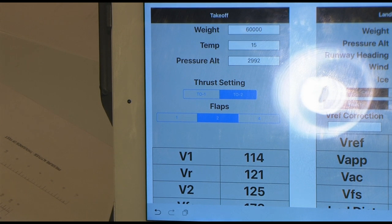Now I realize that this isn't an MTO sport. This is actually a jet, but to be honest with you, you'll be surprised how much just a little bit of weight change makes a difference on these speeds down here.